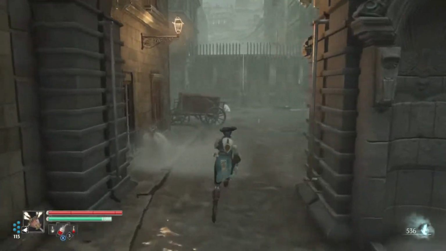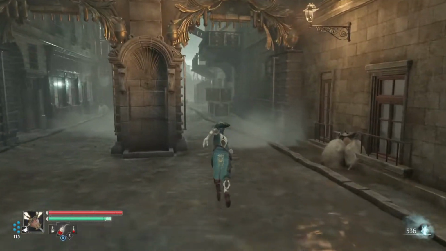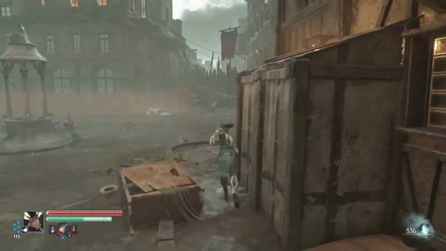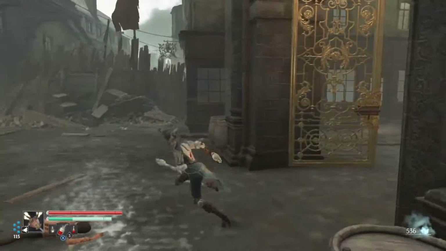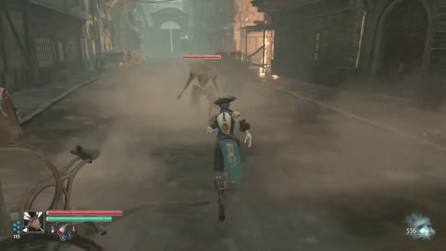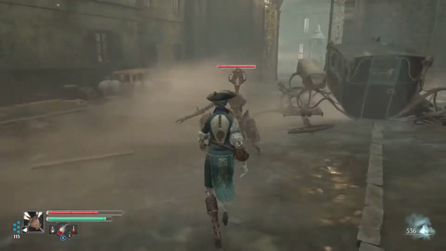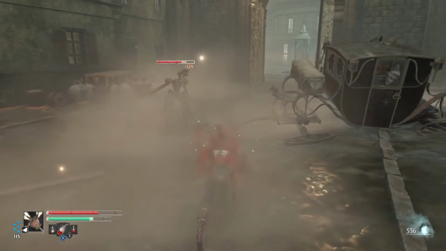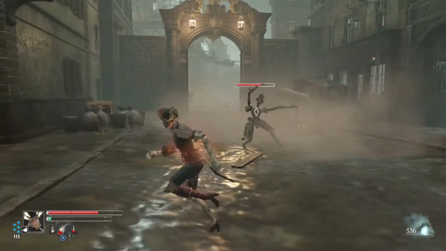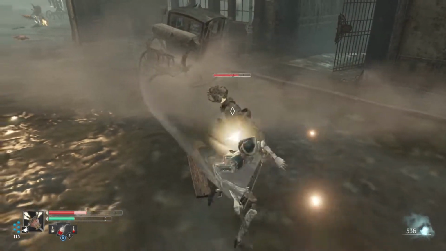I believe we came through this way. Yeah, which led us to that courtyard there. I'm trying to think now if there was a way up here. I think there is, and I think this also leads us back towards the main strip. Yep, there's the carriage. Ow. Ow. Do not. Oh, we've still got this large weapon equipped. Ow.